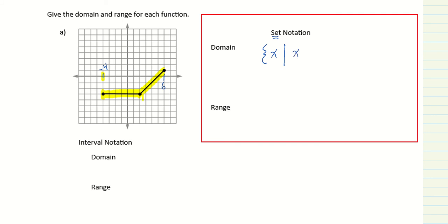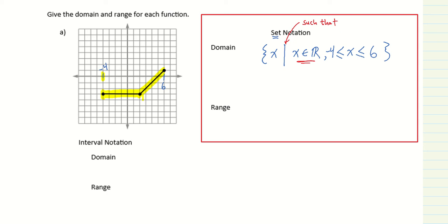So we're going to say x can be any real number as long as that x is greater than or equal to negative 4, and less than or equal to 6. The alligator's mouth is going towards the x, so it's bigger. Okay, so this little thing here, when you read it out, means "such that." So we are explaining all the values that x can be. So x can be anything such that x is any real number.